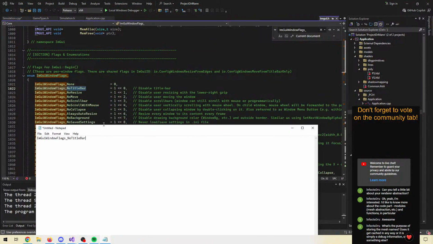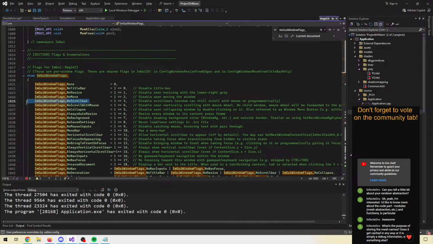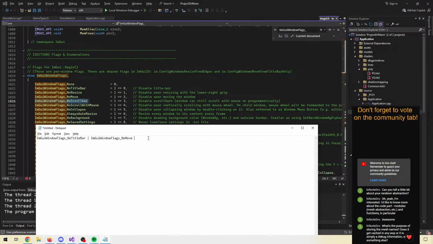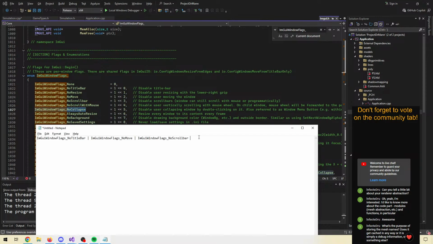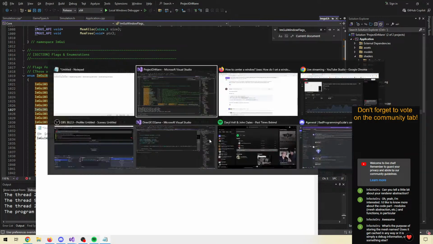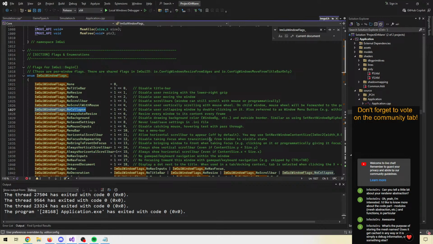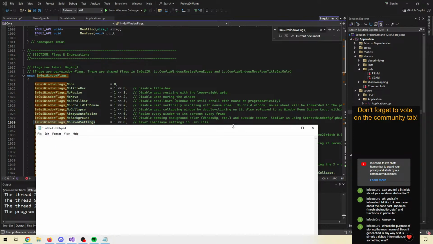No title bar. No move. No scroll bar. No collapse. No save settings.